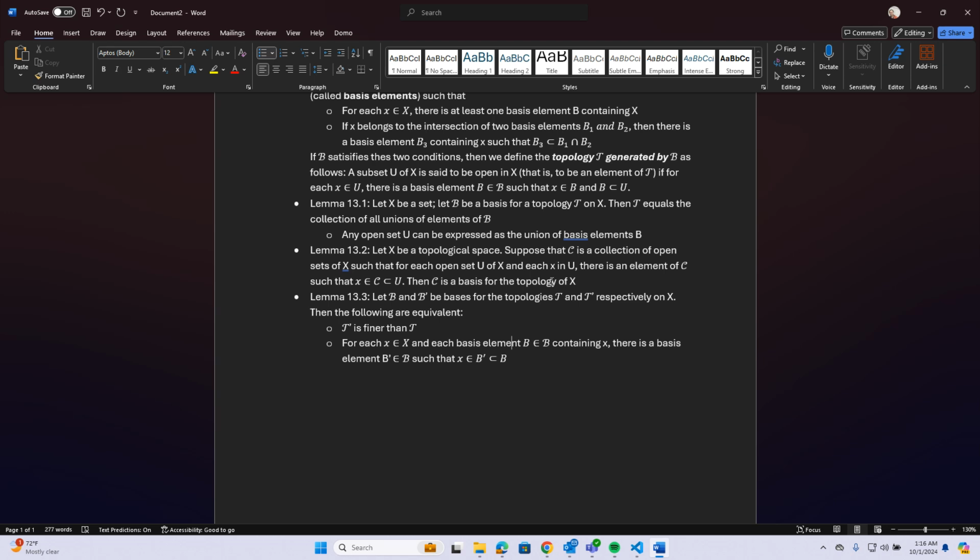The new topology is finer than the old one, and each dust particle was contained inside of a pebble, right? So what this is really saying is if I take my topological space and make it a lot finer, I've just smashed up those original pebbles a little bit more, so those now form new basis elements of that set.